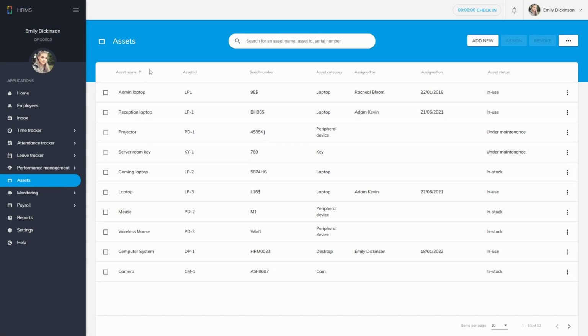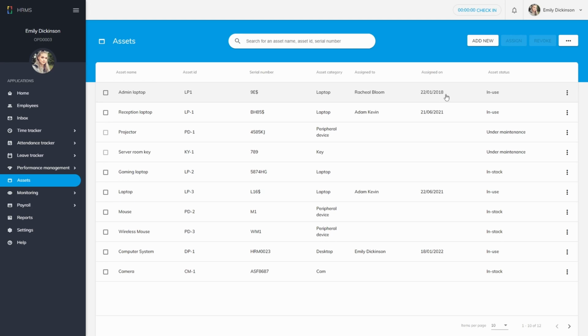Here, you're immediately presented with a comprehensive list showcasing all the assets owned by your organization. Let's delve deeper into this page. Asset name. The naming is flexible, allowing you to choose a name that best represents each asset. Asset ID. While an ID can be auto-generated by the system, you're not bound by this. Feel free to enter a custom ID during asset creation if that's your preference. Some assets you'll notice are assigned to particular individuals with a corresponding date.